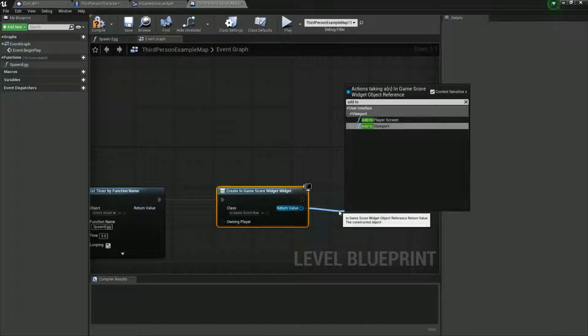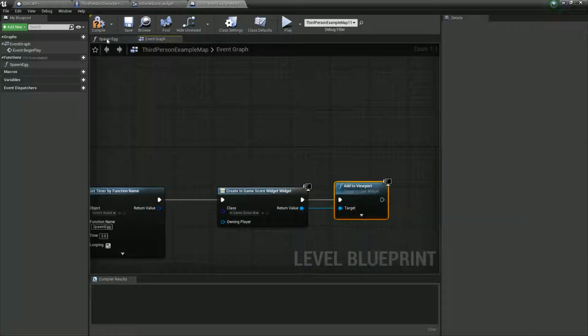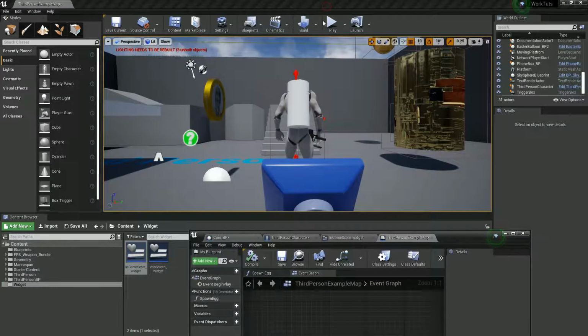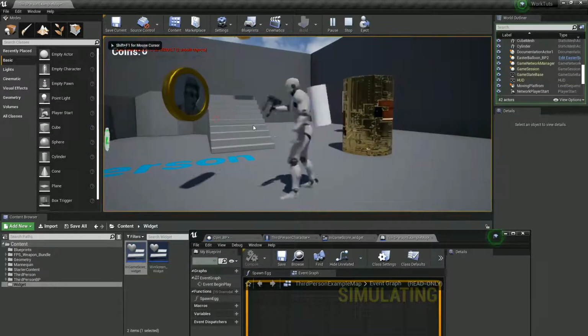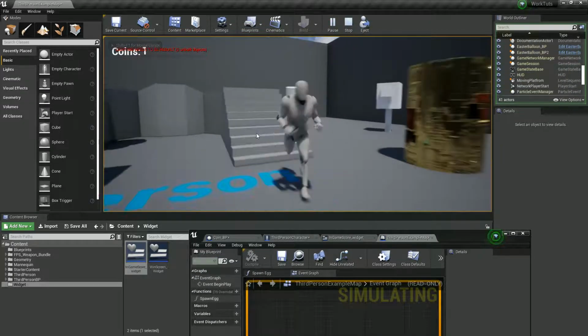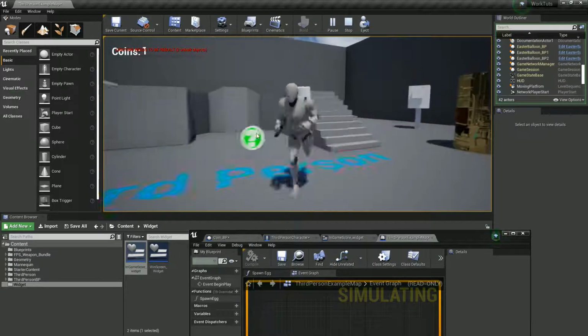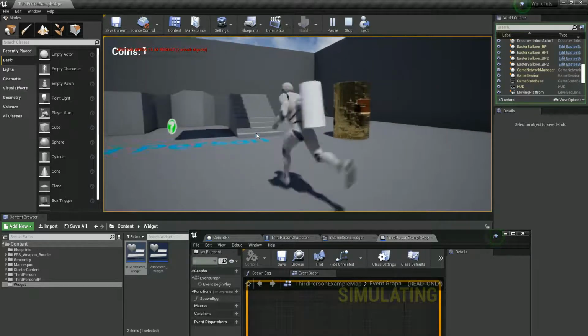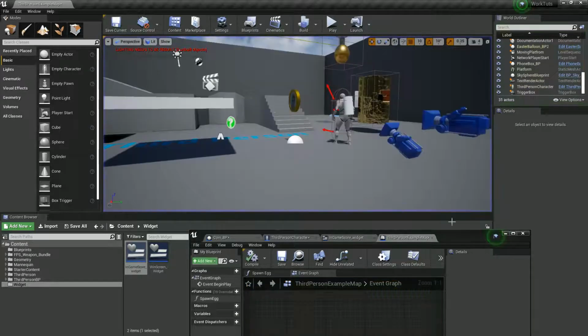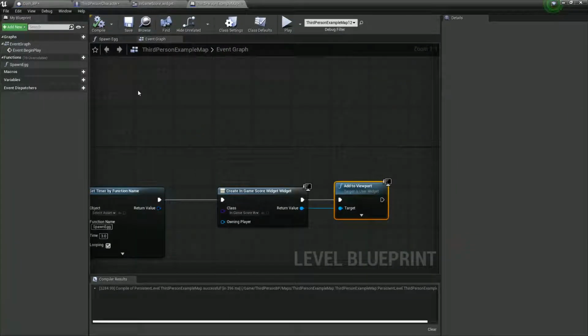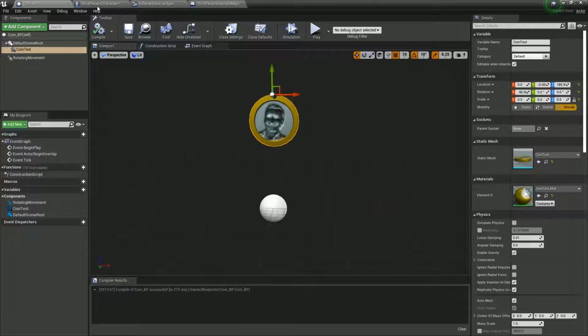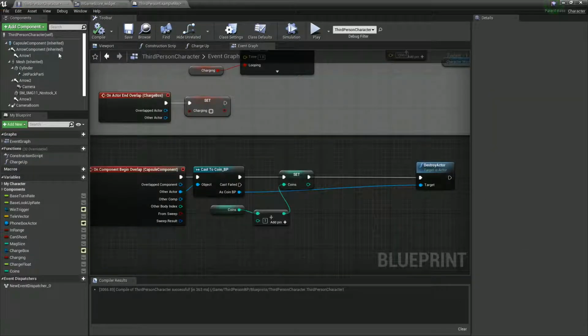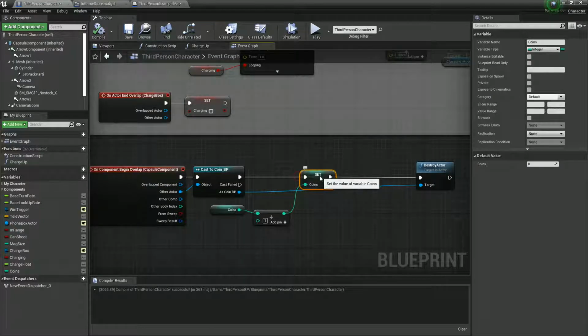So we can create it, but create doesn't actually add it to the screen, but add to viewport does. So now you can see in the top left, we have coins. And hopefully, yes, when we walk through the coins goes plus one. Isn't that awesome? So if we had a bunch of coins, it would just keep adding to it, and life would be good. So we'll keep going, we'll keep messing with this. I think what I will do next is create a system so if we get 10 coins, then we will win. We'll complete the game.